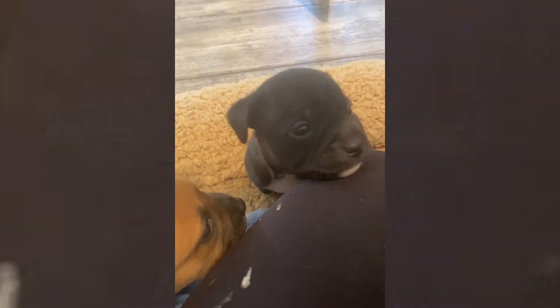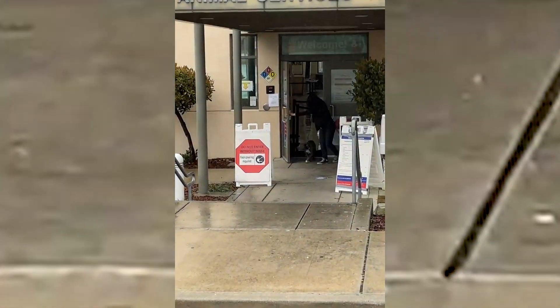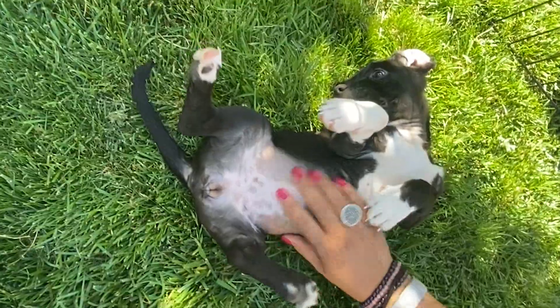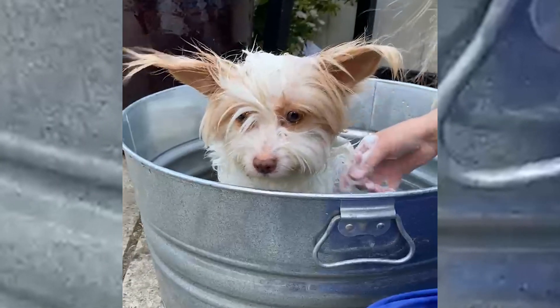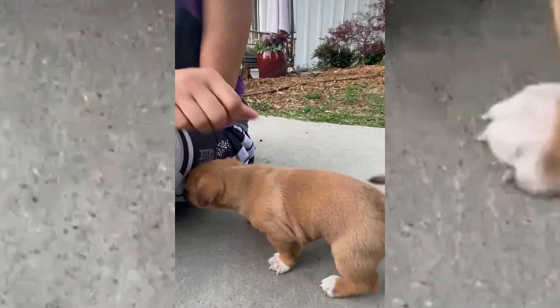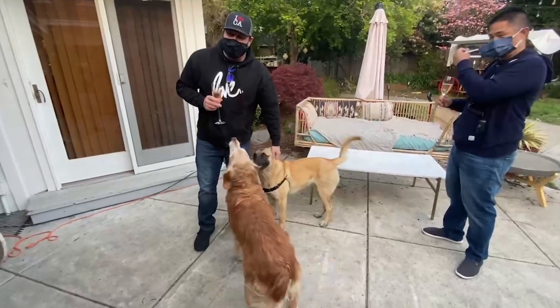The past month has just been so rewarding seeing these dogs come from really rough situations, blossom here, come out of their shells, and find their forever homes. It's always hard, even though I've done this many times, to say goodbye — but it's so rewarding. There's nothing like seeing them find their perfect forever home. A huge thank you to Wisdom Panel for helping make this happen. If you have a dog or know someone who does and would be interested in knowing more about their health history or DNA, check out Wisdom Panel and use code PICKLES20 at checkout to save 20% off.